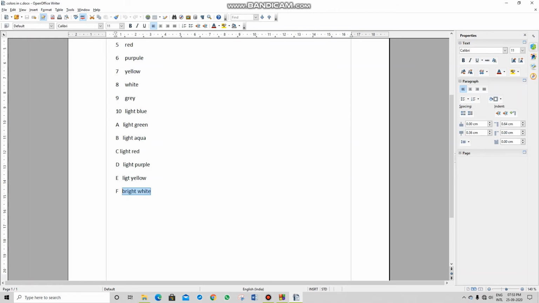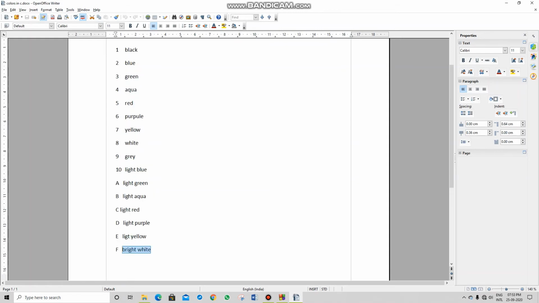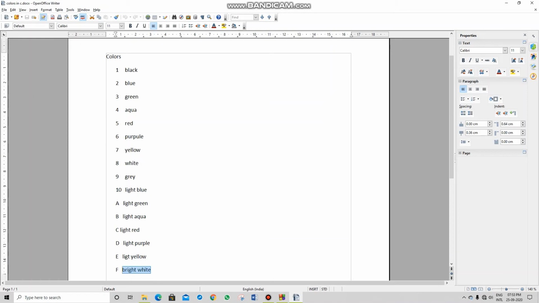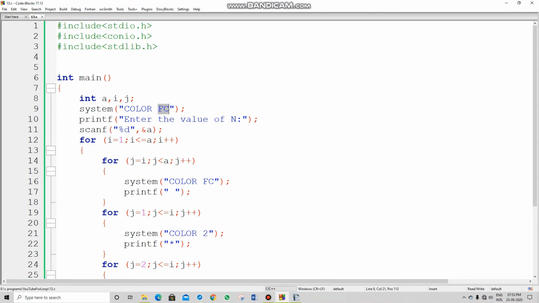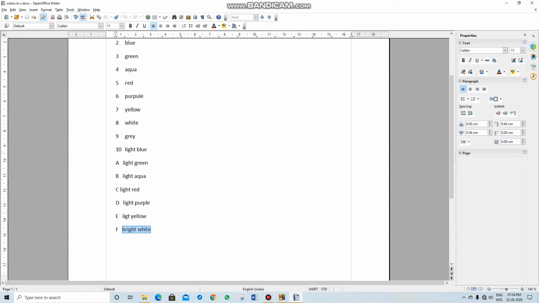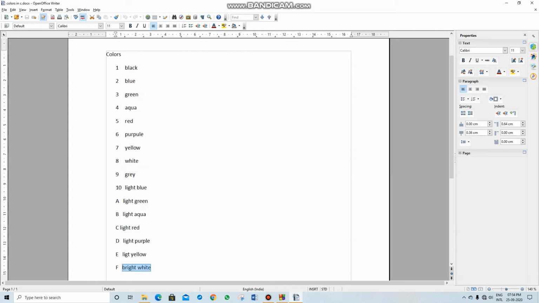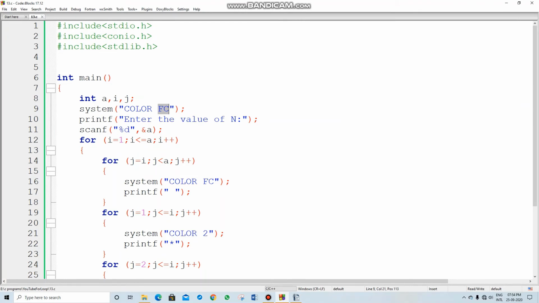So these are basically keywords for decided colors. And also you can use some color combinations. Over here you can see that I have used FC. I have used two colors together. I have used F, that is bright white, and C, that is light red. But remember that whichever letter you write first, like over here I have written F, that will be used in the background, and whichever you write on the right side, that is over here I have written C, that is for red, will be used for the letters which will be printed.